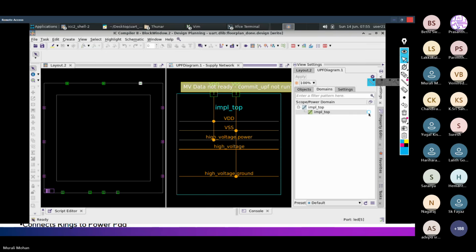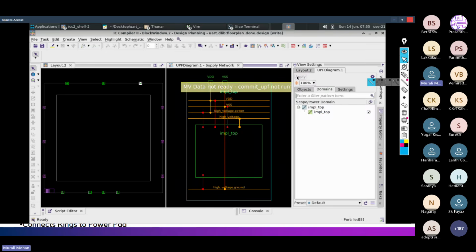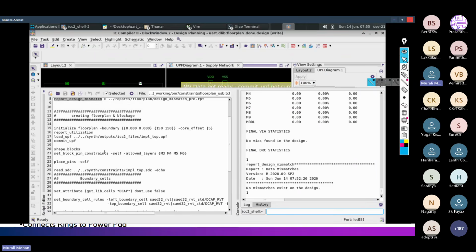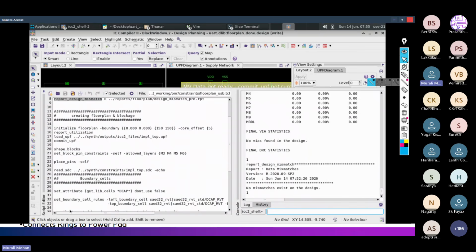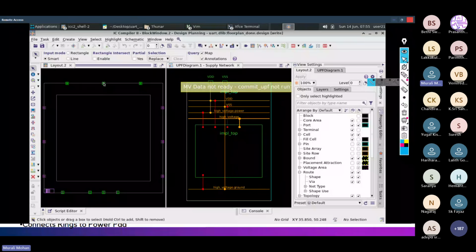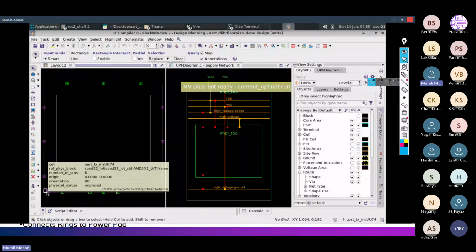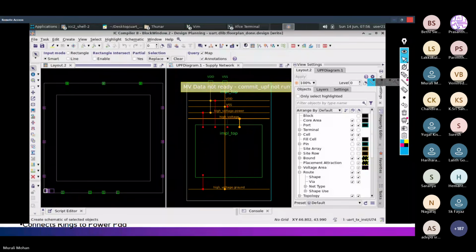Now it is going to show the complete thing like this. You can see the different things in GUI mode as well. Once the floorplan is done, with the help of this command, I placed all the input and output ports, all these ports above, right? I placed these ports through that command only. So here you can see, when you are in the floorplan stage, these are nothing but standard cells exactly. If I select one here, this is one standard cell for me.